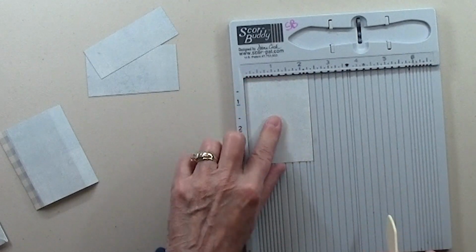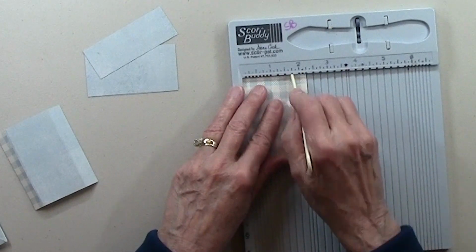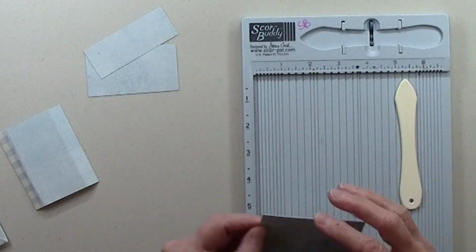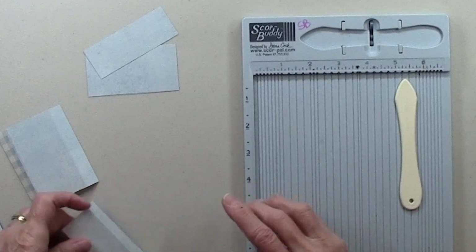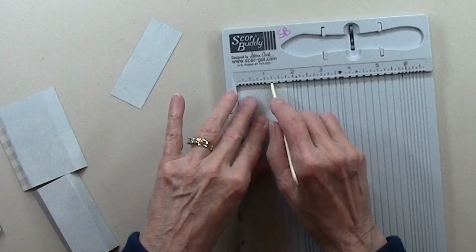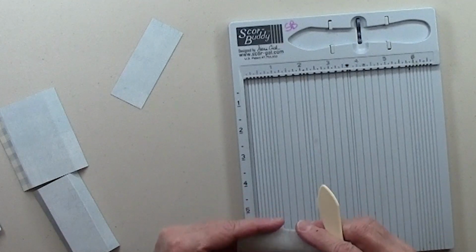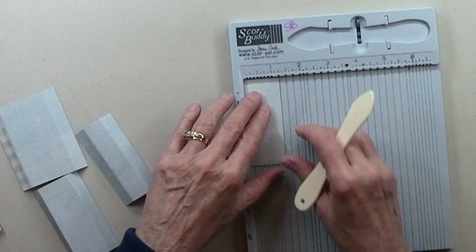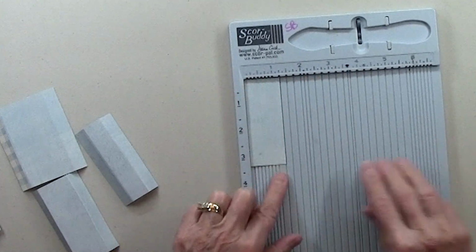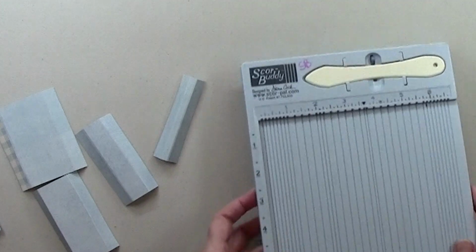Same thing with this one. Not sure which way that shows up better. Let's try this one. So this piece is 2 1/4, so we need to go to 1 3/4. And next, it's only 1 3/4, so this needs to be 1 1/4. And then the little one goes down to 3/4, and I spun it around, and 3/4. So this little spot is quite small in the middle here. And we're done with this one for a while.